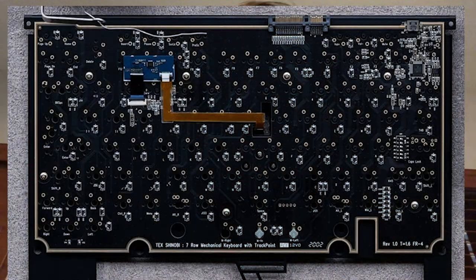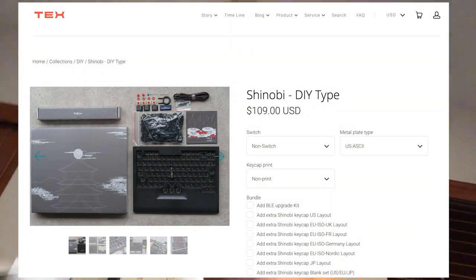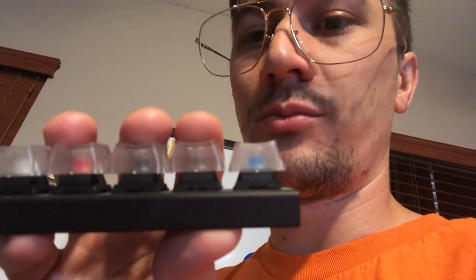and they even have a kit that you can solder everything yourself and save some money instead of buying it from them with all the switches already soldered. So that could be a way to save money if you really do want to get this keyboard I'm about to show you. But this is the brown.